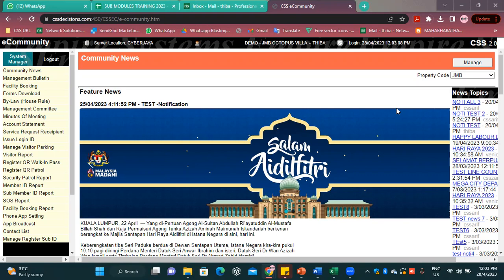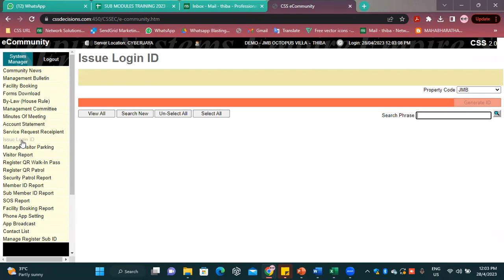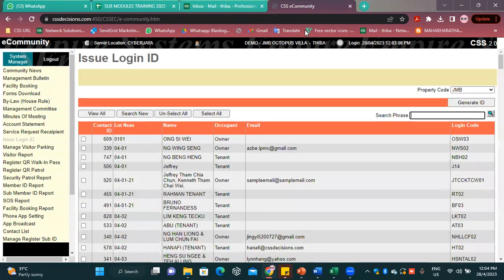The first thing is to create the user ID. Basically the user ID will be created by the management side, so as management, you have the responsibility to create it. How do you create it? First, here, issue login ID, view all.